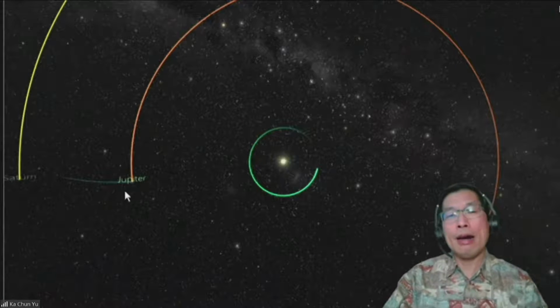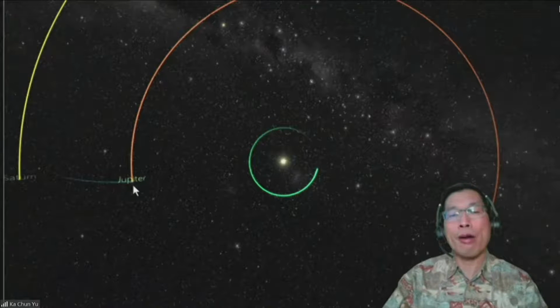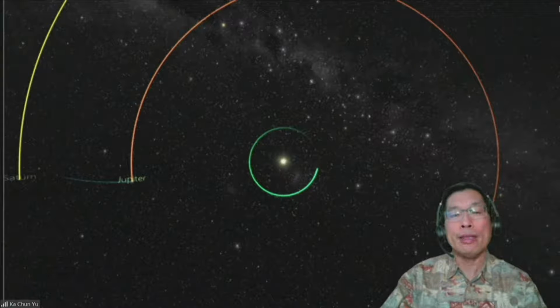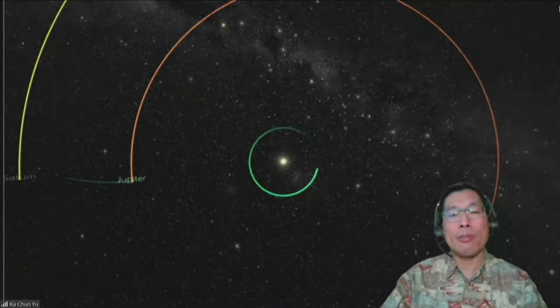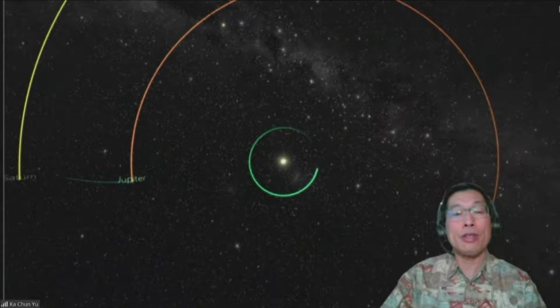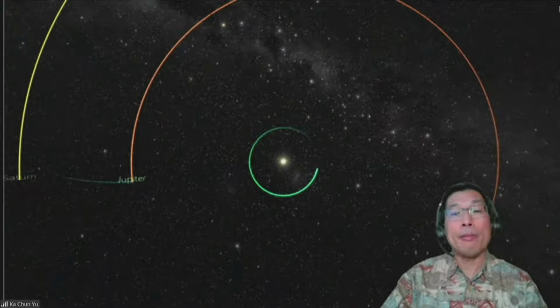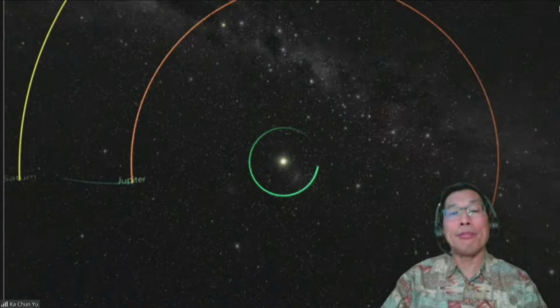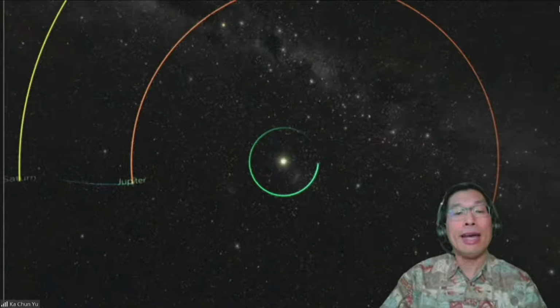I don't know, in miles per hour, how quickly Saturn and Jupiter are orbiting, but they're typically on the order of many thousands of miles per hour, just because space is so big. But if we were to turn on time, and I'm going to move us through time at about 1 day per second, you can see that Jupiter and Saturn don't really appear to be moving at all. They move really slowly, at least at this distance.